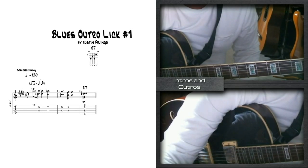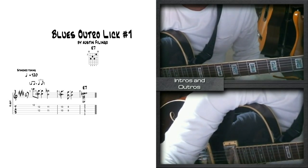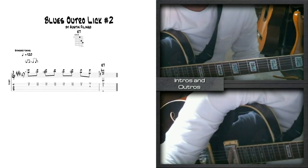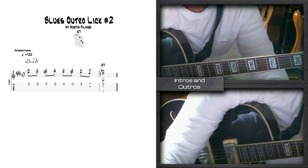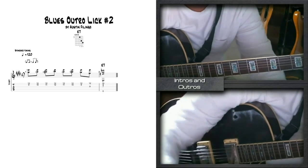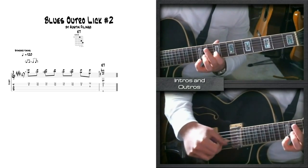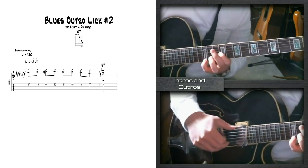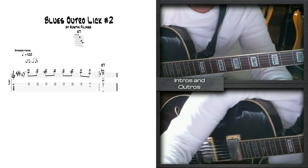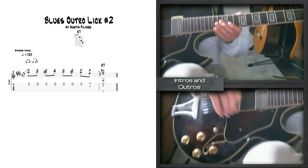All right, Chris, let's go to blues outro, lick number 2. All right, this one's fun. We've all kind of heard it. It's cool. Double stops, right? Double stops are always fun.